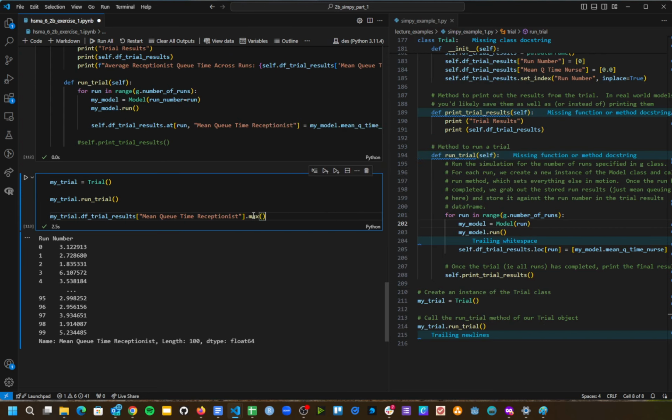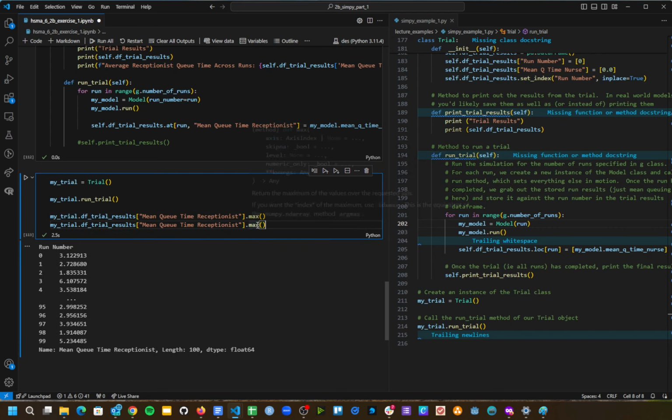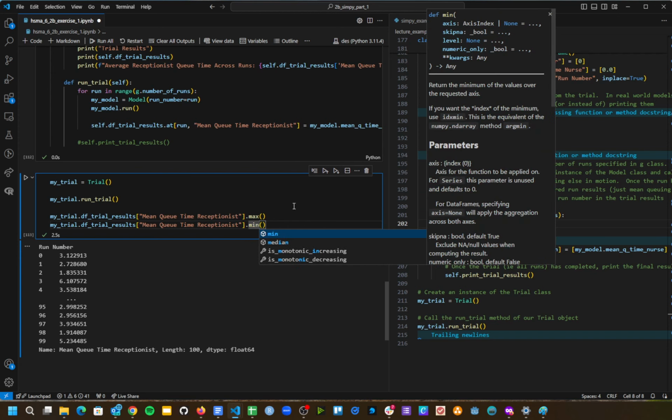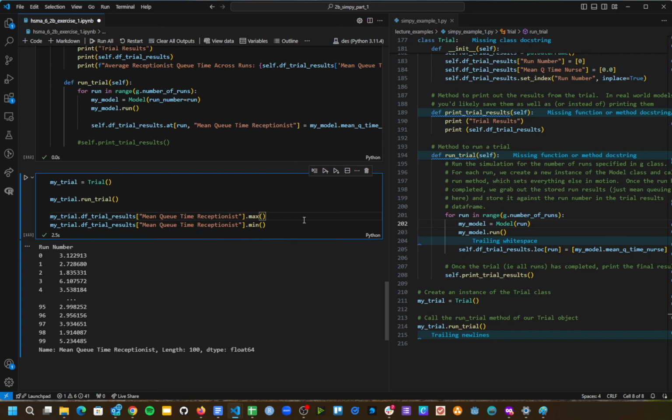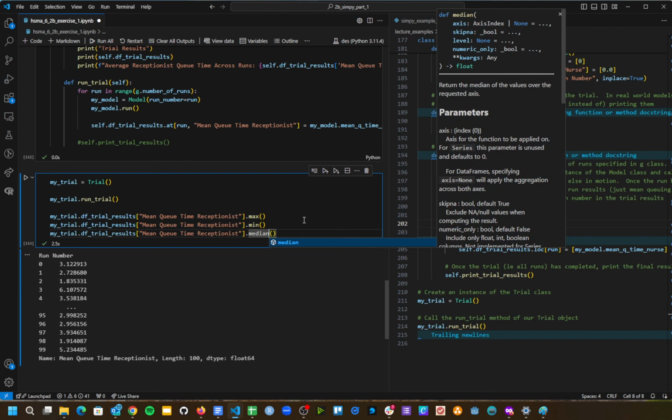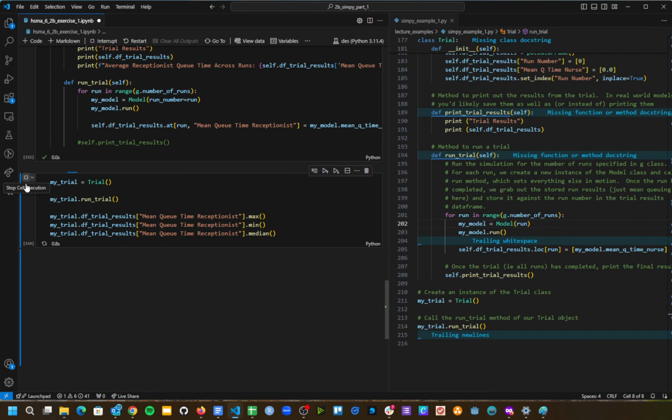But the benefit here is I can now start to access the maximum, the minimum, and the median, just so I can show you what variation we might be seeing. Because I didn't tell it to print, I'll just show you one of these at a time for now. It will only show us the last thing if there's multiple outputs. So maximum queue time, what did we see in this instance?